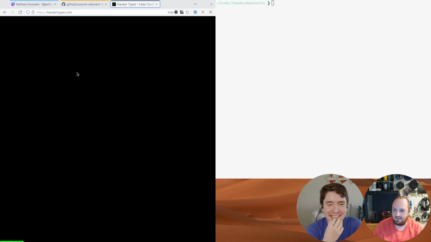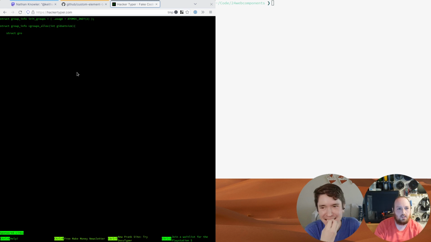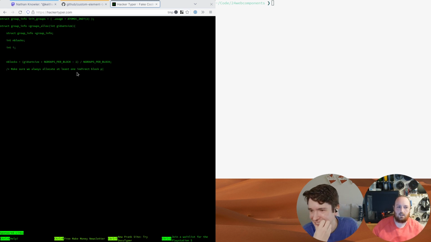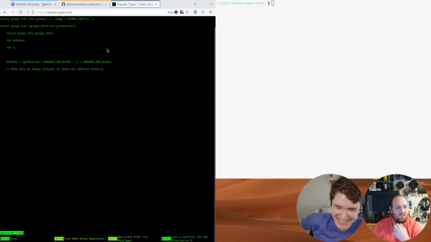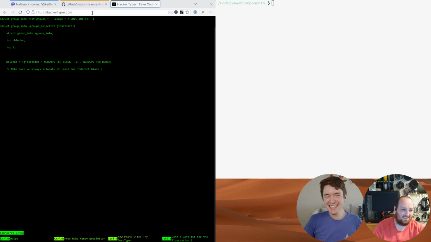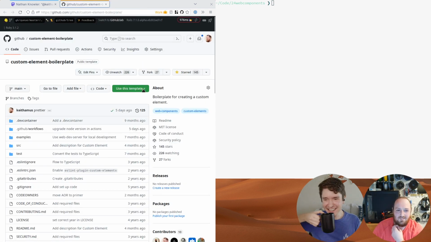This is Hacker Typer, so you just type whatever you want on the keyboard. You just start typing junk, and you get some cool code. This feels like a pretty straightforward but also fun component. I think we could probably tackle this one. Can we make it type React code? Can we just pull in React and link it through? Yeah. Let's try. I mean, the world is our oyster, right?